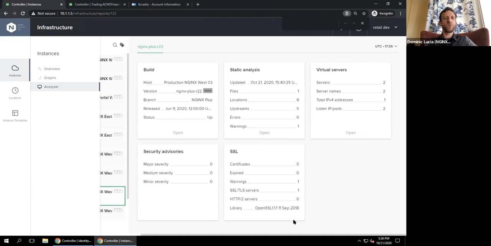A lot of what we're seeing with the controller product, the two pieces that I see that have the most development, that are going the fastest, seem to be having to do with the security, so plugging into NGINX App Protect, and then also the API management. So there's a dev portal coming out.